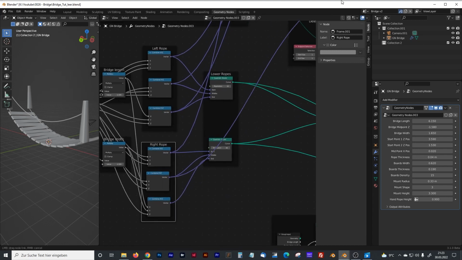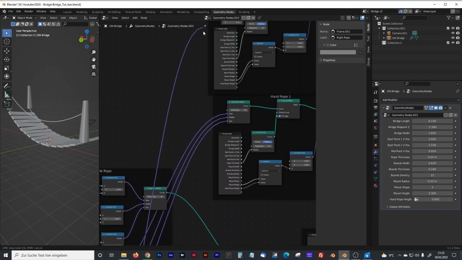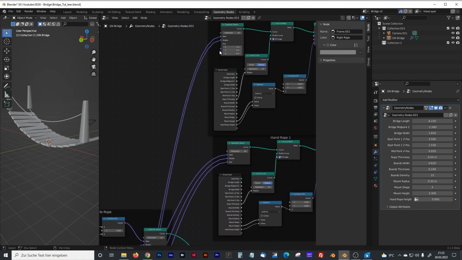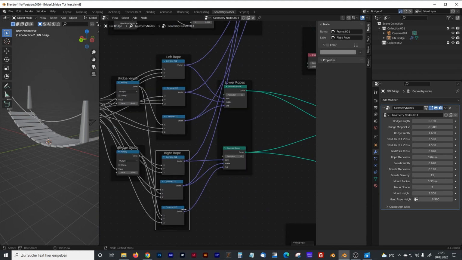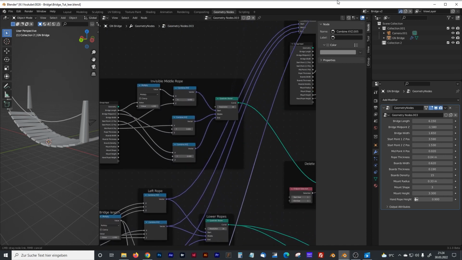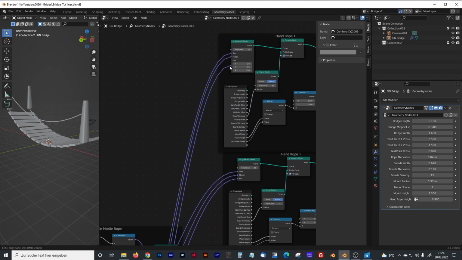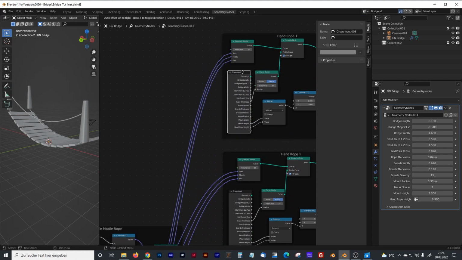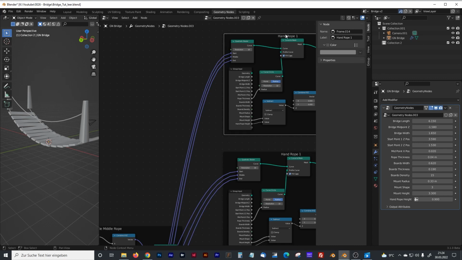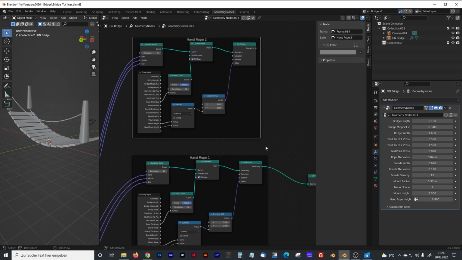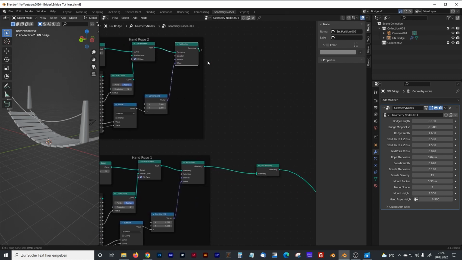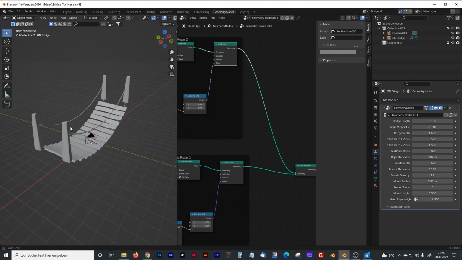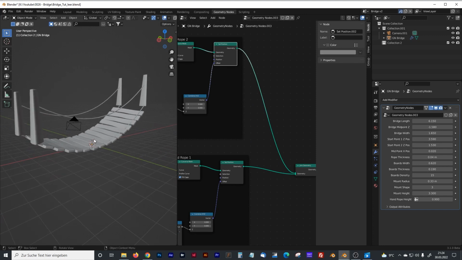The middle one goes into the midpoint, and of course the last one goes into the last one of our quadratic Bezier of the hand rope 2. Of course we have to connect it with our join geometry node, and there we have our second hand rope.